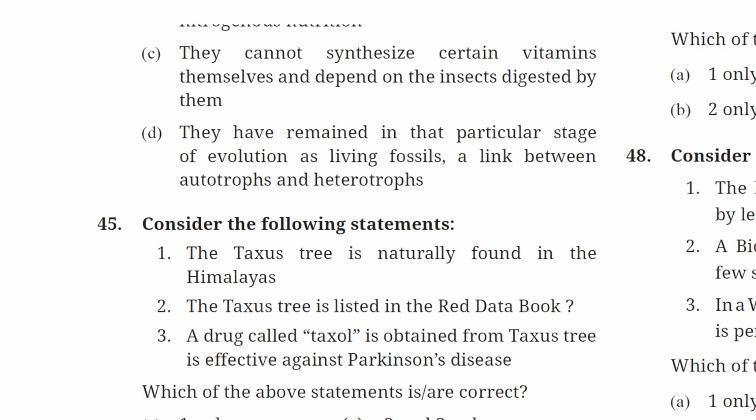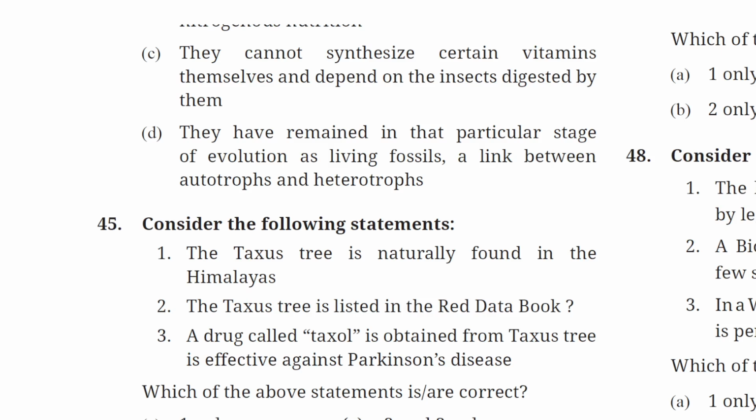Okay, the Taxus tree is listed in the Red Data Book. It is also true. A drug called Taxol is present. The Taxol molecule, however, is very complex and therefore almost impossible to reproduce in the laboratory. One would have to rely on extractions of the Taxol compound from the Taxus tree.